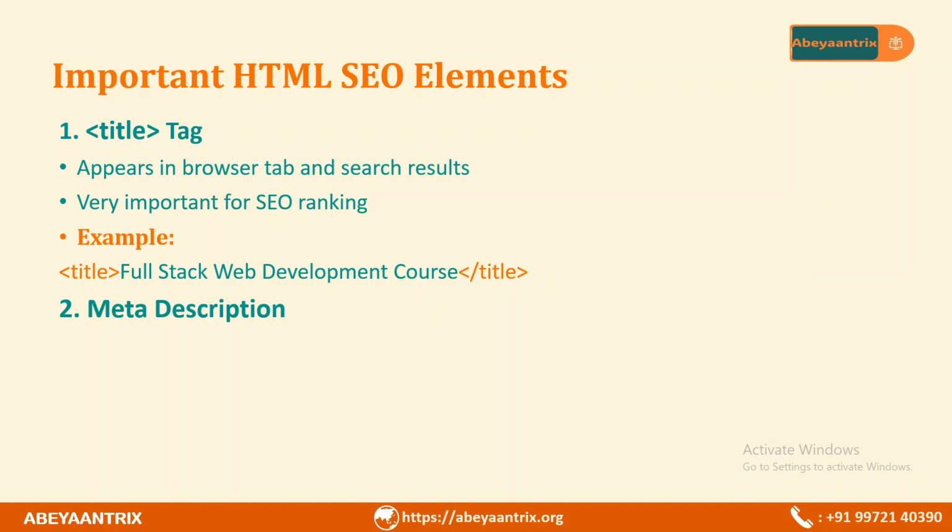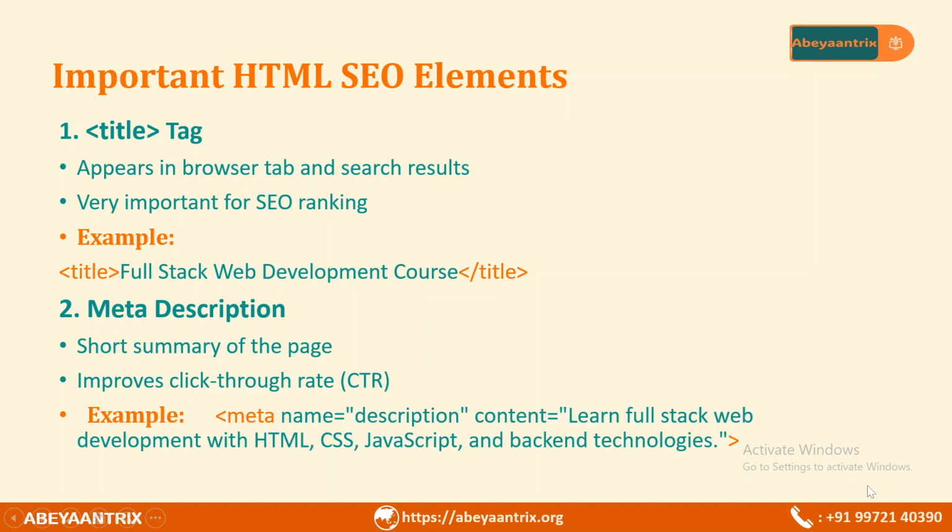So meta description is also very important. For the meta description, write a short summary of the page. It improves the click through rate for your page. Sorry, meta description: a short summary of your page. It improves click through rate for your web page. Okay, so always try to write a short summary for your meta description.